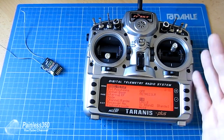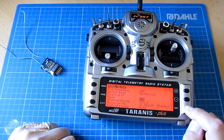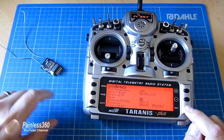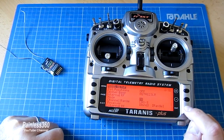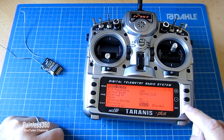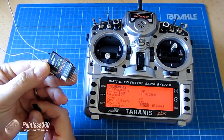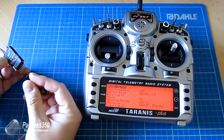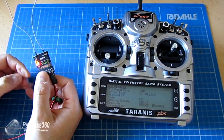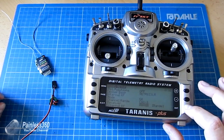The mode is important — it's how the radio talks to the receiver. D16 is for the bigger channel receivers. This little D4R2 will talk D8, outputting eight channels over the S-bus connection, or four channels out of the physical pins one through four on the side. We go down to bind and hit enter. To bind, while the radio is chirping, we apply power to the receiver while pressing the little button in the corner called fail safe. The little red light starts blinking, then we let go of fail safe, unplug the receiver, and take the radio out of bind mode.